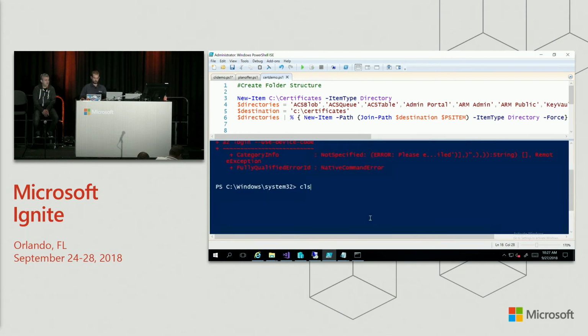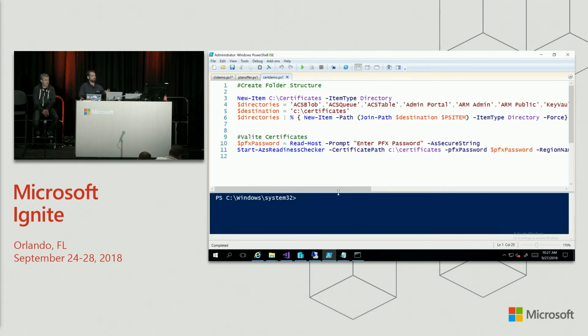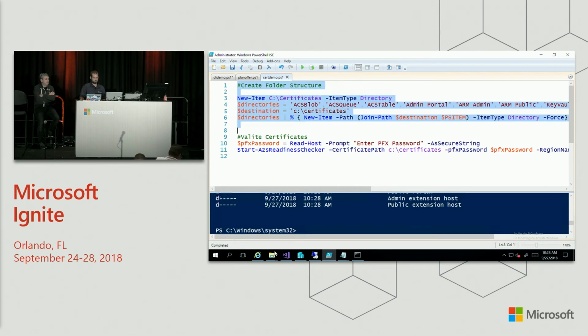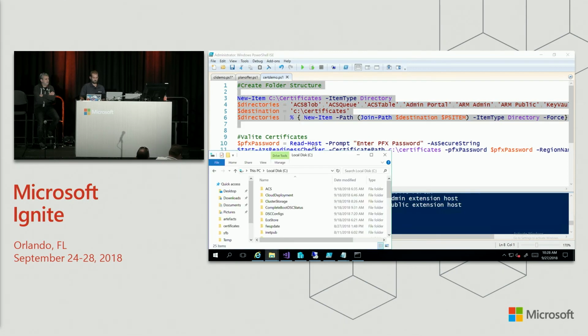Now, all you see here, all the scripts, are just copy and paste from the documentation website. The first part is simply creating the right folder structure where you have to copy in your certificate files. So let me quickly run the first part. Let's take a quick look at what it did.